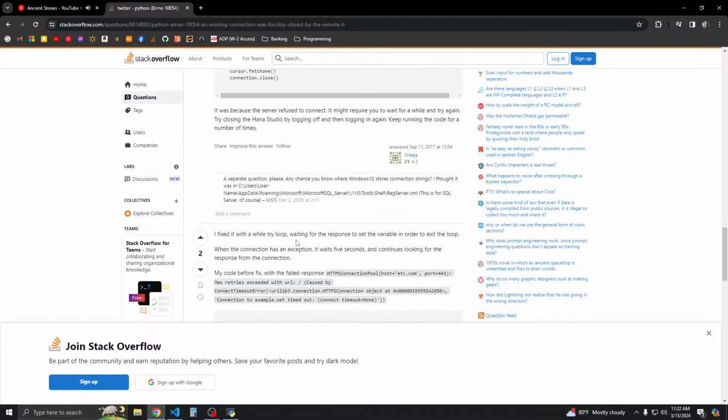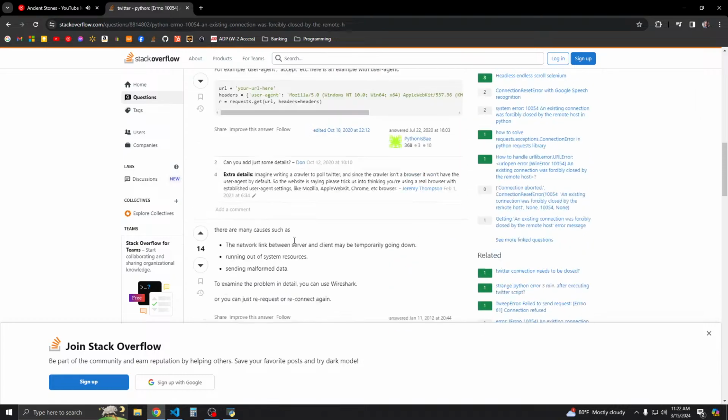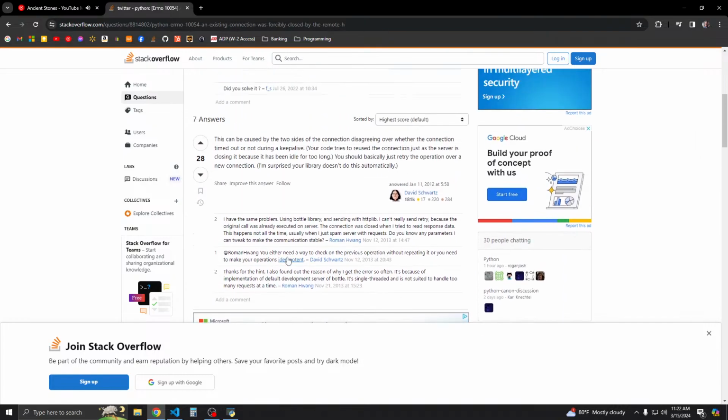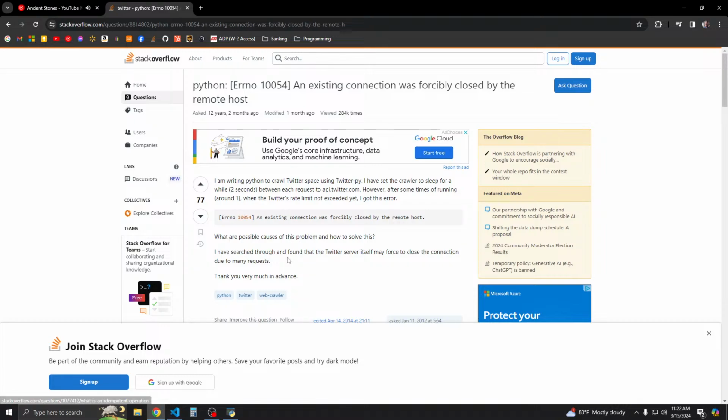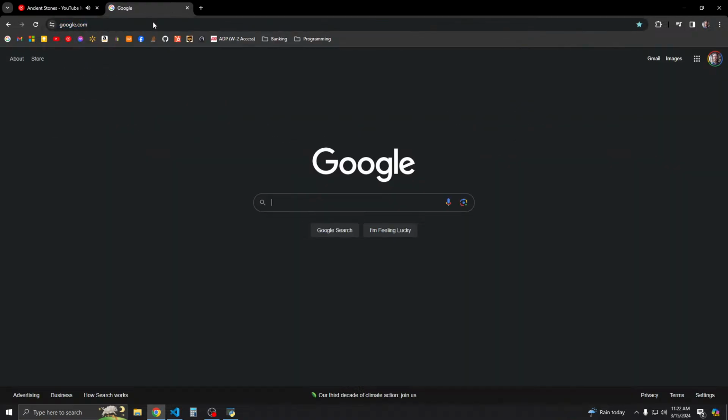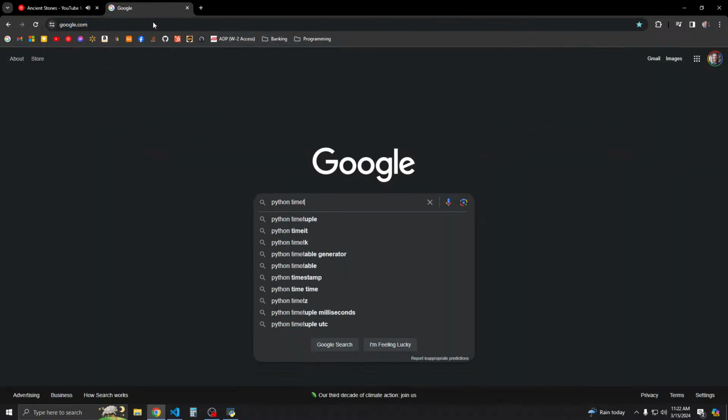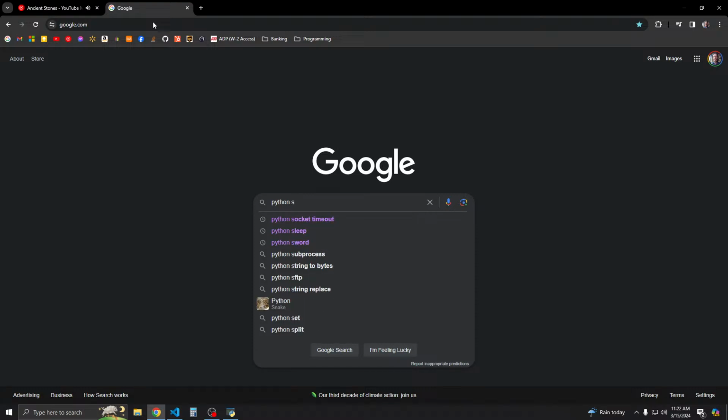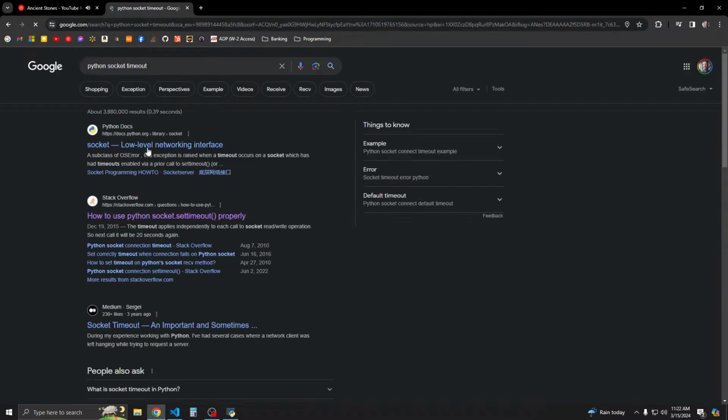Okay, yeah, so I'm seeing some keywords like timing out, keeping alive, and those sort of things. So I still do suspect the Python timeout thing. So we're gonna say Python socket timeout.